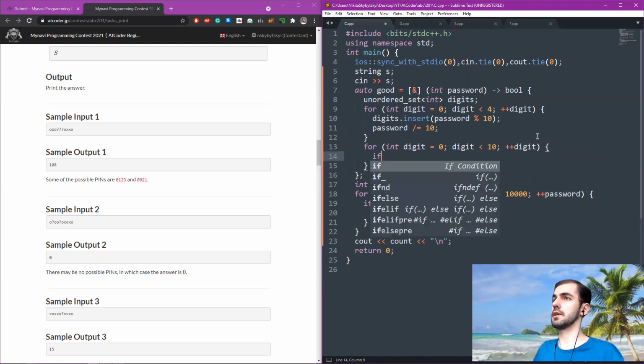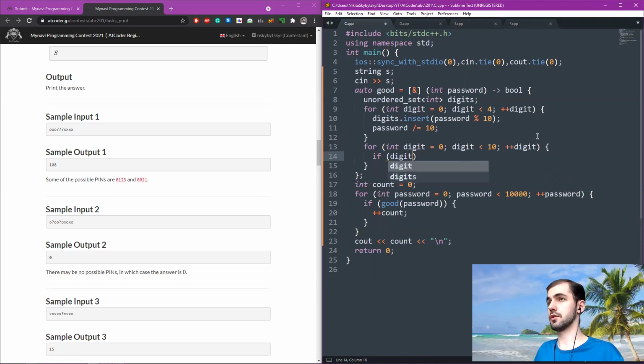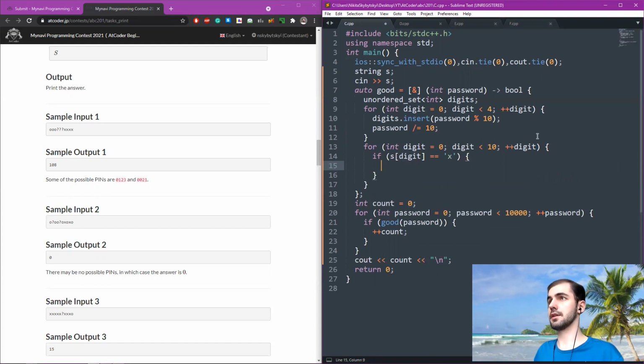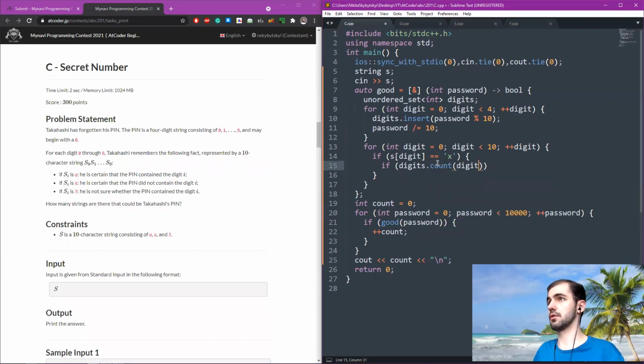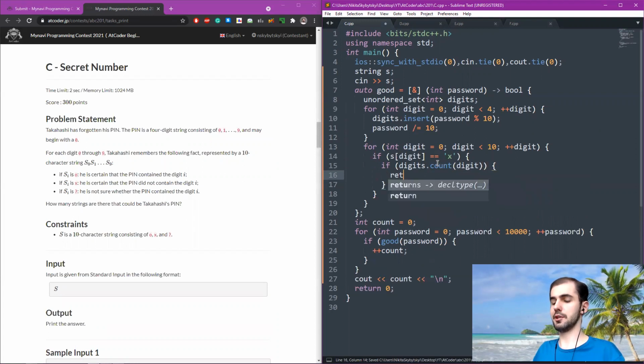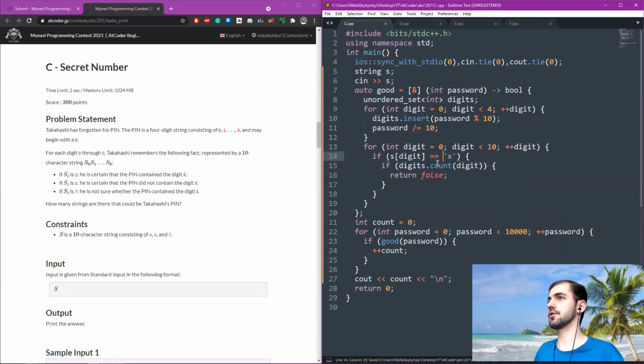If s at a digit equals x, then I'm sure it did not contain. So if digits count digits, right? I can immediately return false, because the reference string says that the password did not contain something, but our password contains.